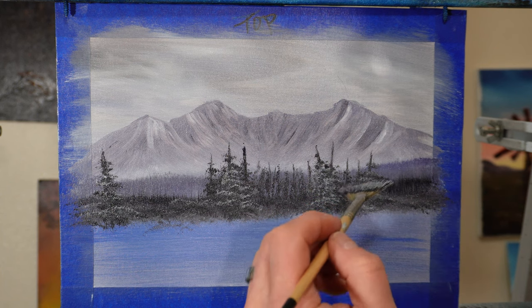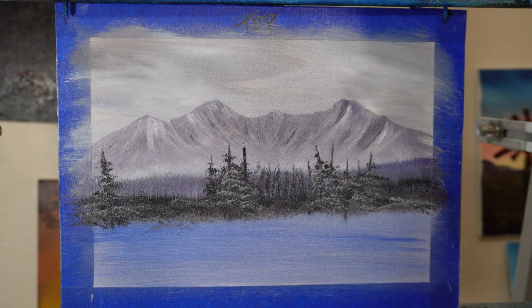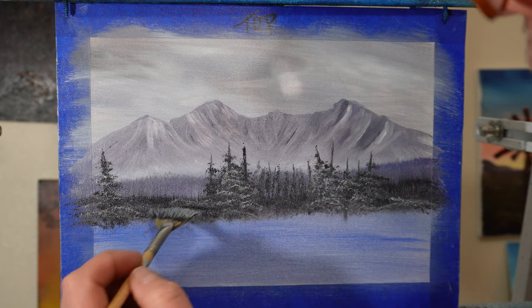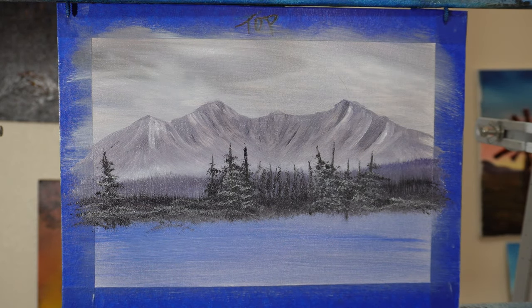Just a little wall. And if this dries, I can come back in and put some more. We kind of want these closer because maybe it pulls it forward there. See the forwardness? You can see the different layers, and that's what we want.